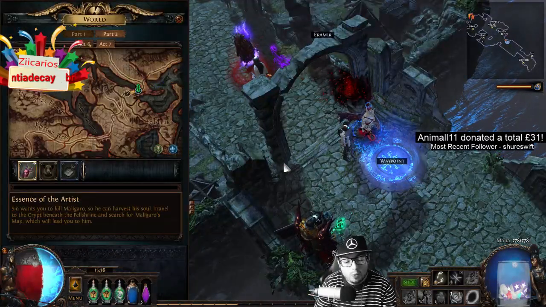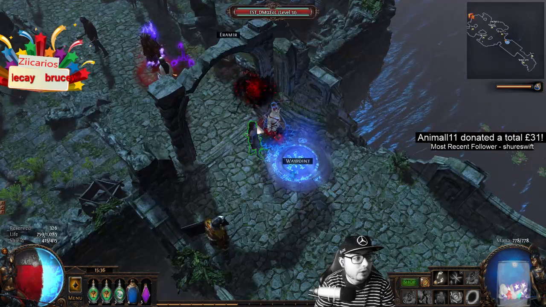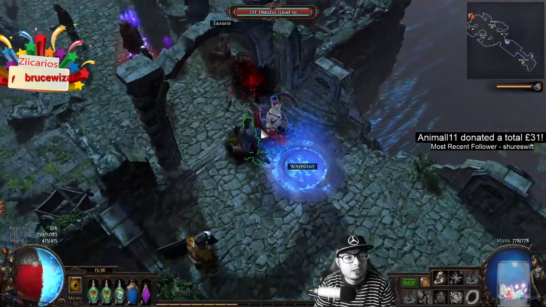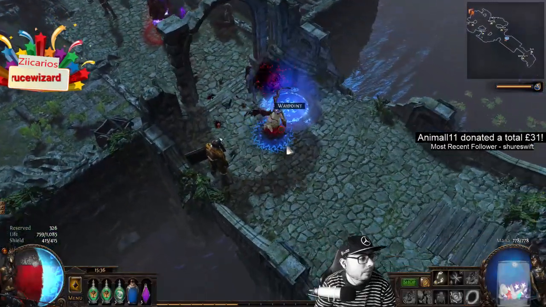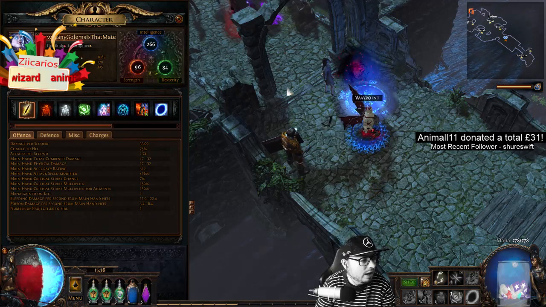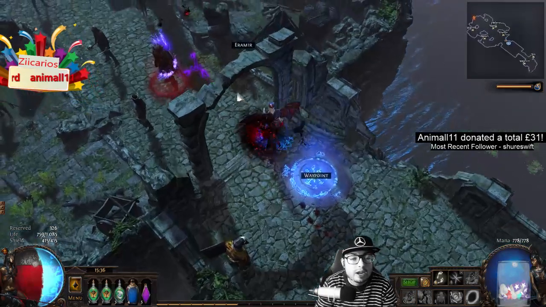So, right now we're playing a Necromancer Golem build that is hopefully planning to be Spectre Golem, transitioning into some sort of item rarity build, to cut it short. Currently I am level 52. I'm enjoying it so far, more so than I thought I would.